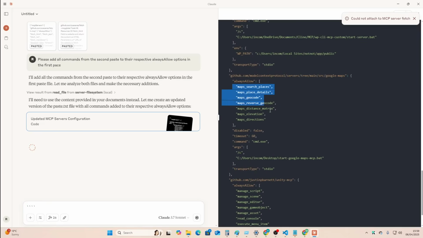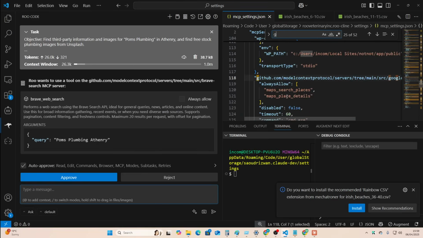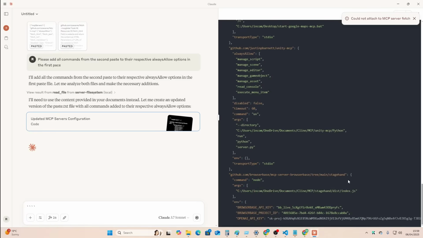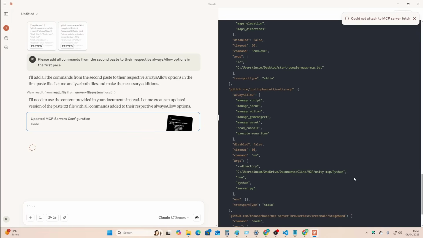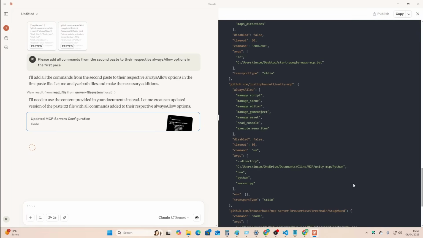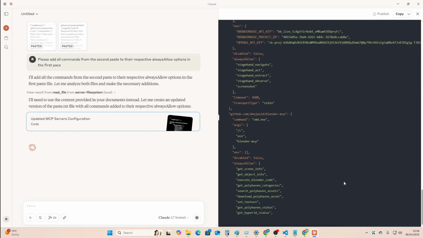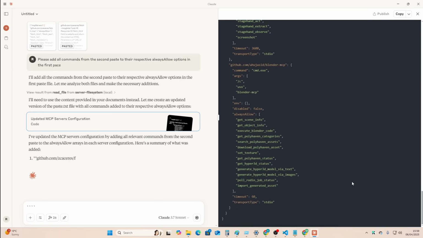Yeah, so look, it's added these here, right? If I go back on here, you can see maps. You can see it's only got two, right? Once this is finished, I can copy this, put it back in, and then all of my commands will be automated, and you literally have a robot that will work for you while you sleep, while you eat, while you whatever else you people do.